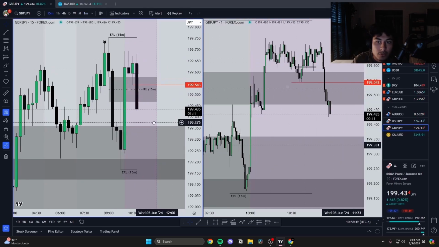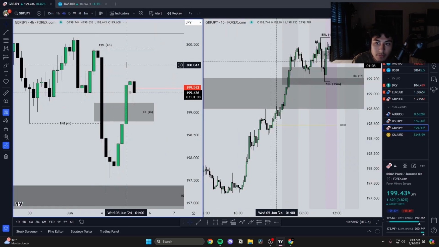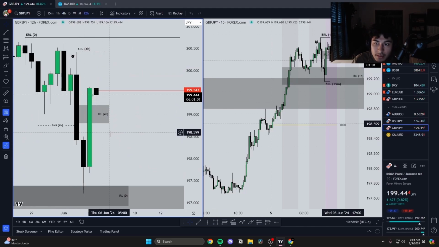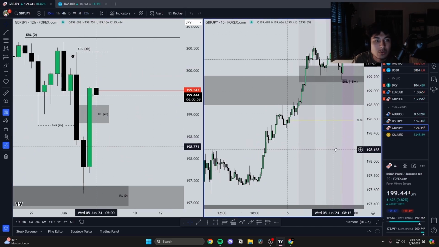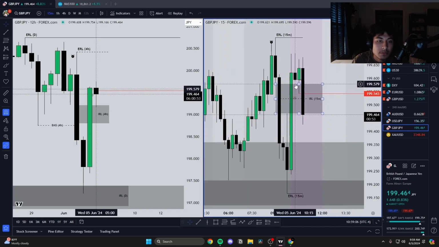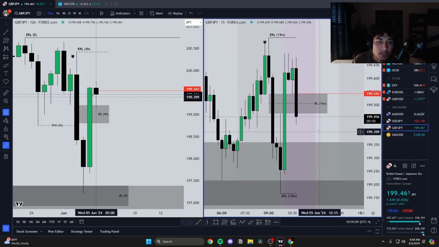So the main thing that's really probably the main reason why we're reversing is this right here, 4 hour, again, like that 12 hour SIBI, like I told you, did make it inverse. Honestly, we're probably retracing back down a little bit further before we go even higher, in my opinion. So we're gonna have a triple balance price range right on here. So now that's all I'm gonna be watching now.